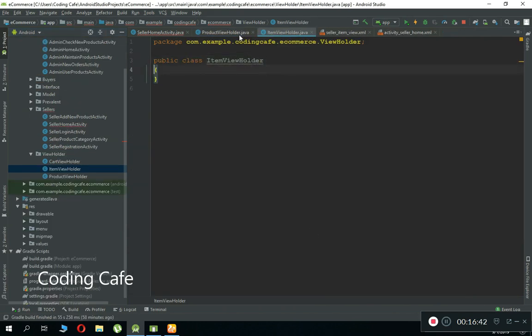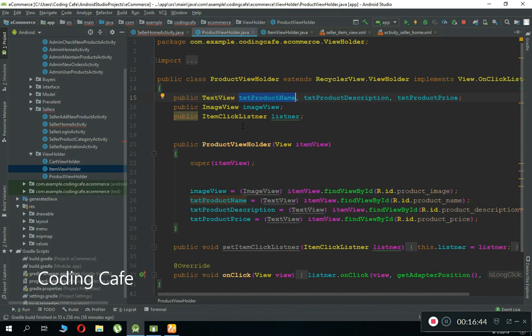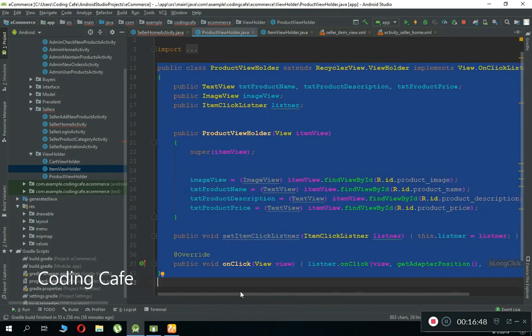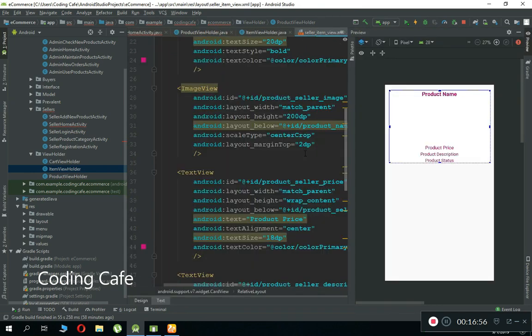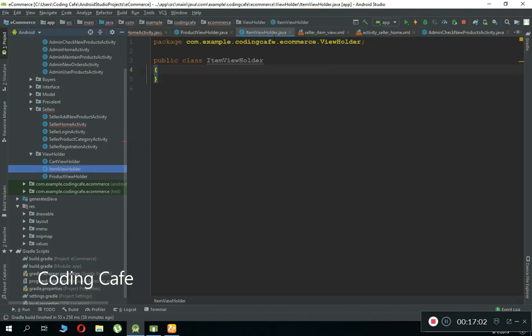And now we need to copy and paste this code, but we will add some more. We can add more things to our seller item view, if you want to display further information here. That is why we are creating this other class, which is item view holder.